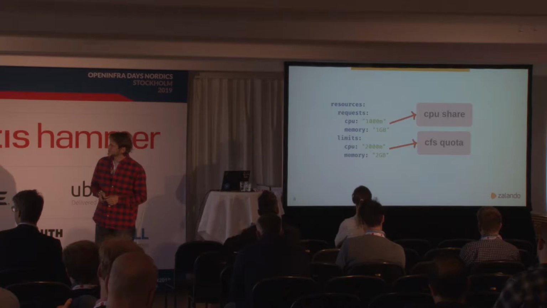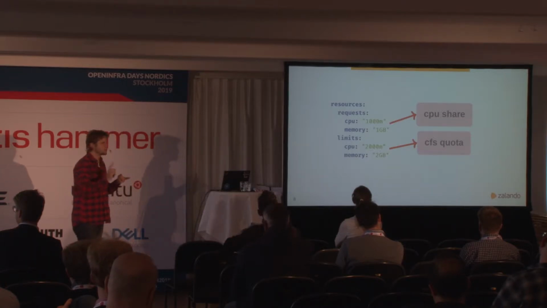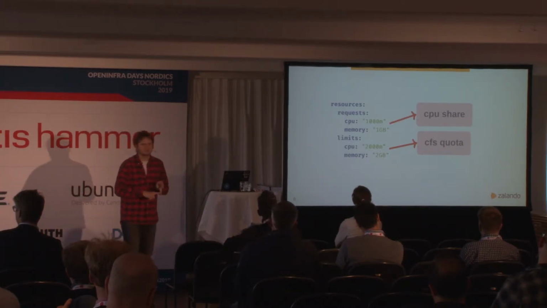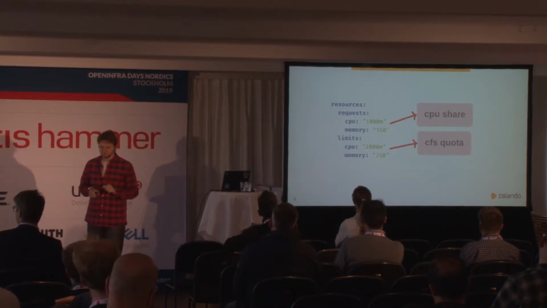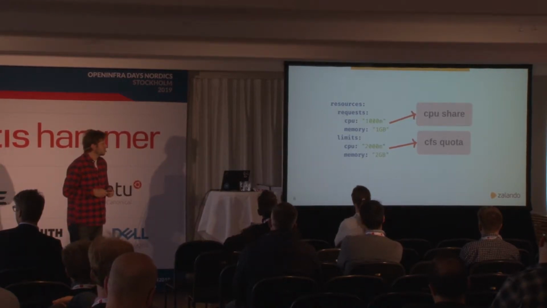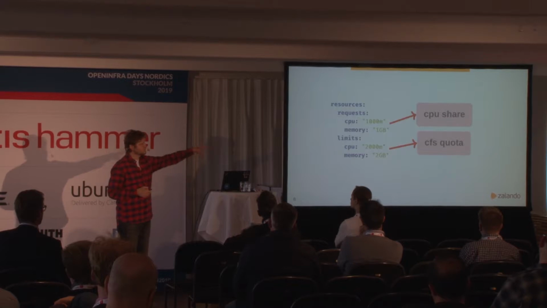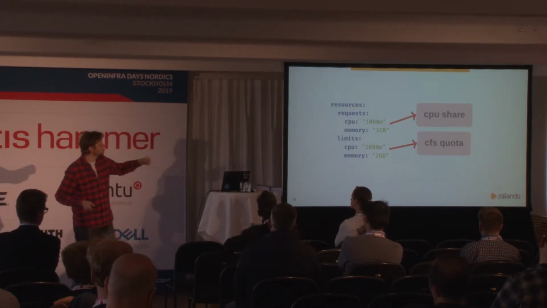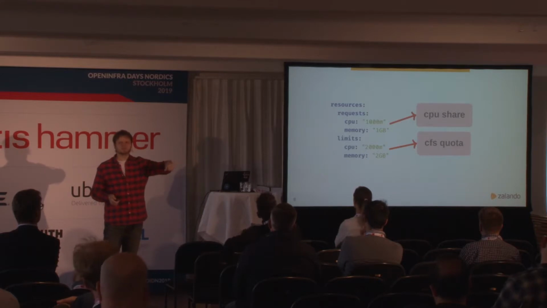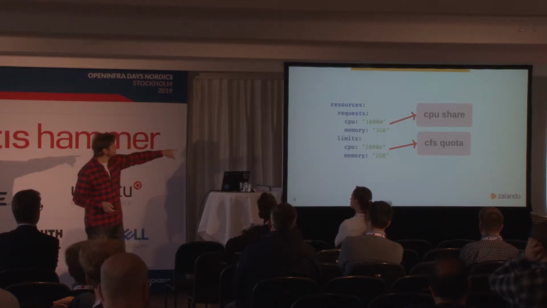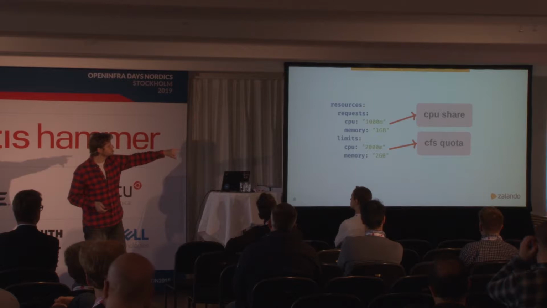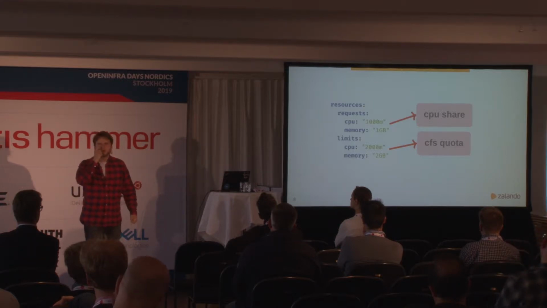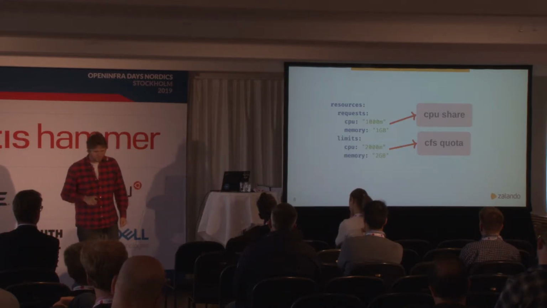So yeah, now let's return to this magical manifest. First of all, let's talk about CPU. We're saying that we want to request some amount of CPU and we want to have some limitation in terms of CPU. What does it mean? Internally, there is a linear dependency between those numbers, but requests CPU are mapped to CPU shares in C groups, and limits are mapped to CFS quota, completely fair scheduler quotas, again in C groups.